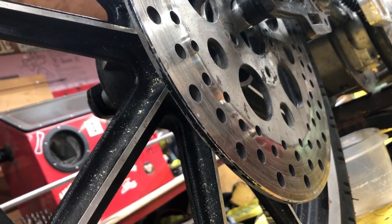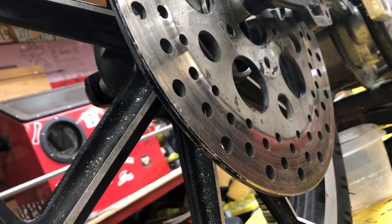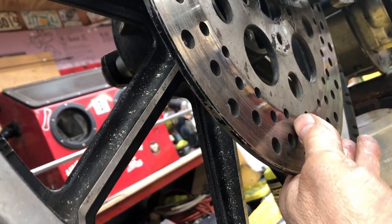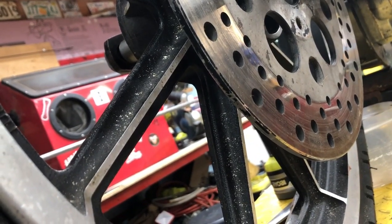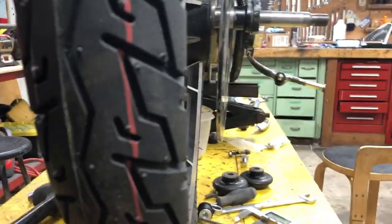One issue after another. That'll be hard to turn down on a lathe too, stainless steel. It's hard to turn that down. But I think I got to take a 1/2 inch off it. Close to it. And I need a 3/4 inch spacer. I think that's as far as I can go for today.